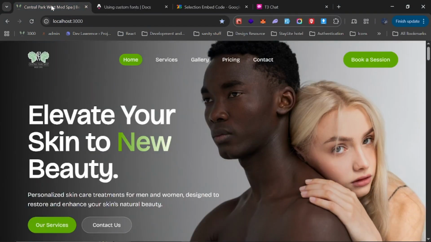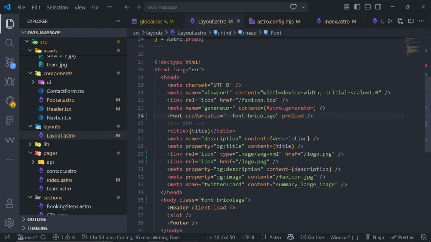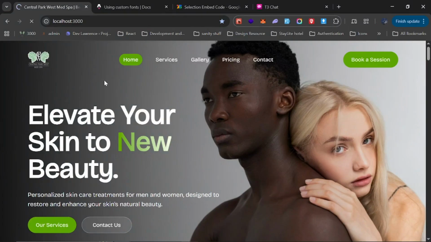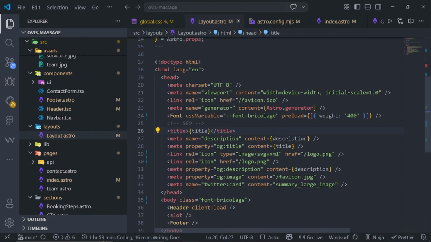So by default, you can say, okay, you want this landing page to only preload the font weight of something like, I think it's square curly bracket, then square bracket, and I can just say weight should be 400 like so, and save. So if we refresh, it's going to preload the weight of 400. So you can also pass in more weights as well, but I'll just leave it as the preload so that it's just going to preload everything.